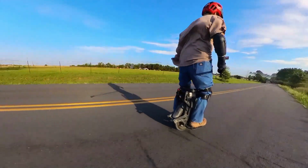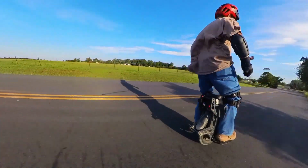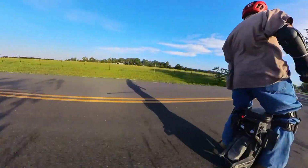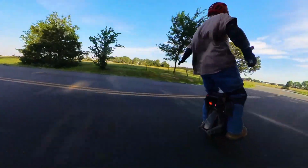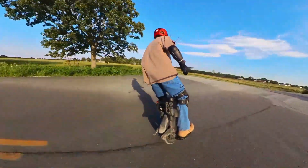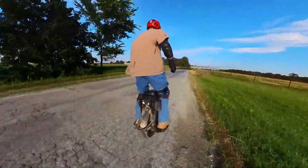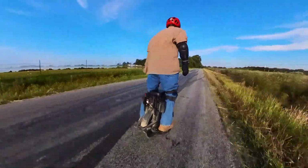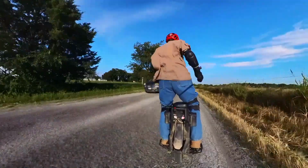As you can see, 42 miles an hour, it's stable as can be. No problem. No bad wobbles during braking or hard turning. Just no problems. That pedal lowering kit's been a real game changer for me.